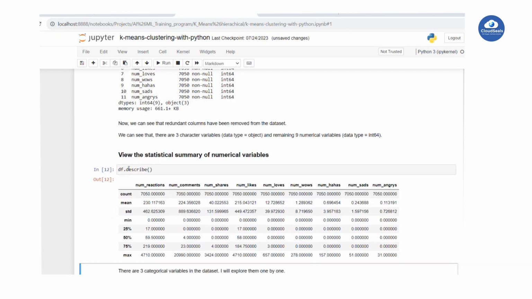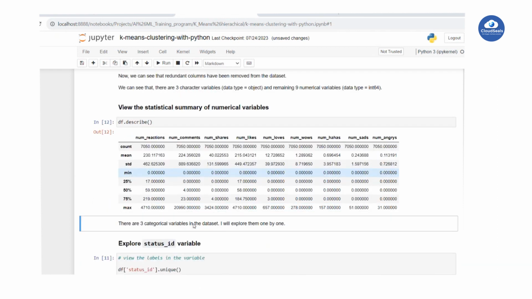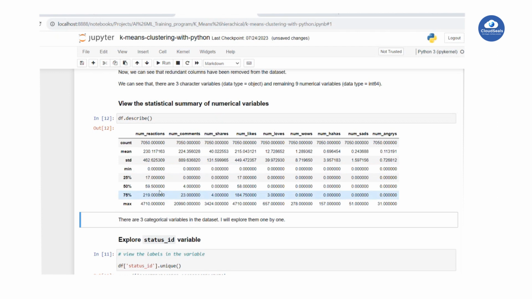Yes, describe. If we want to check how data varies, see, the standard deviation is 462. It is very high. Why? Because here data is 0 to 4,000. A standard deviation of 462 means it is very high. For example, if data lies between 10,000 and 1 lakh, then a standard deviation of 462 would be very low.